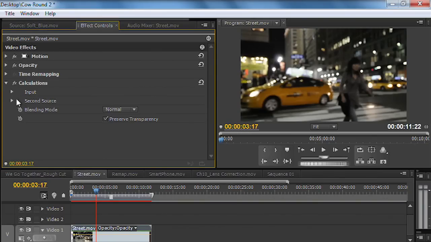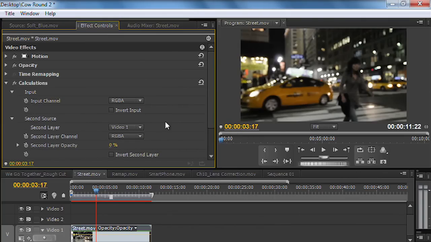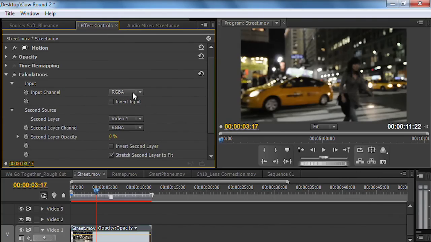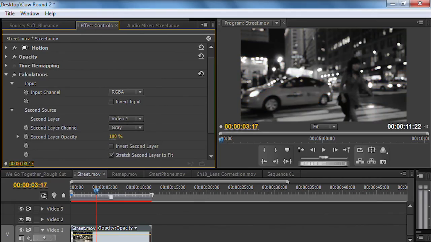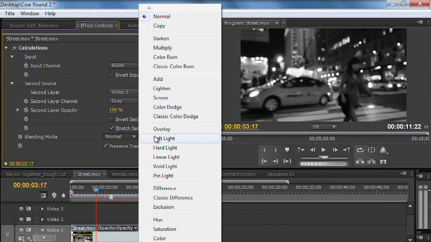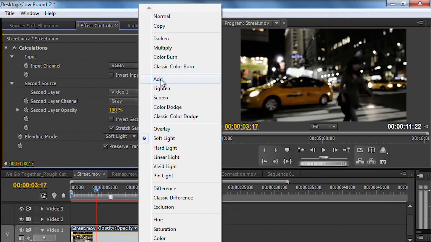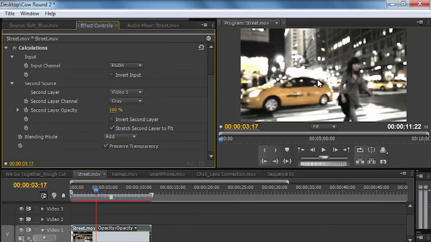And if we twirl that down, you're going to see a lot of different options here, but basically what's happening is we can combine different channels within the same image. So I'm going to take the RGB channel as the first source and then take the same video clip, but just use the gray value and start to lay that on top. Now, if you come down here, you see you've got blending modes. So you could use different blending modes, such as add or lighten, to sort of brighten things up there. And notice how we got sort of a cool bleach bypass look. And what we did there again is we took the original video value plus the grayscale value of that same video clip and combined them using a blending mode.